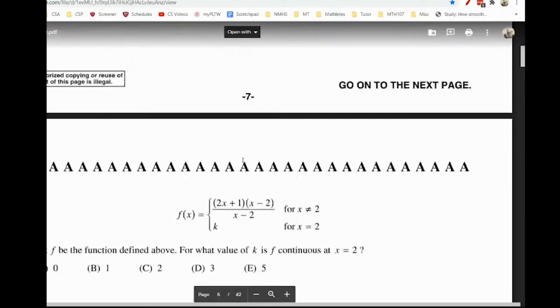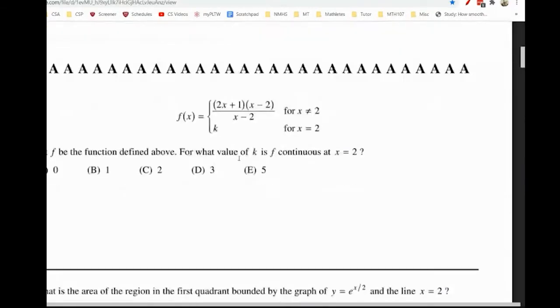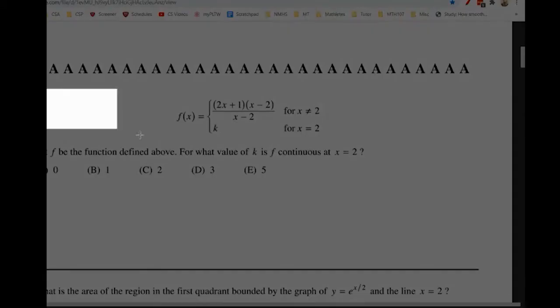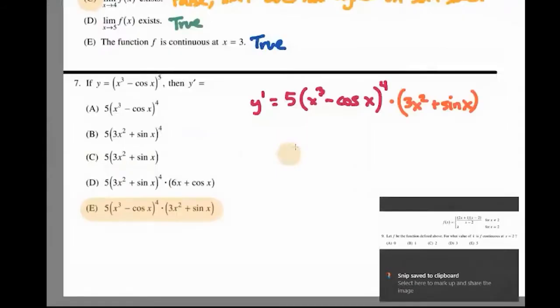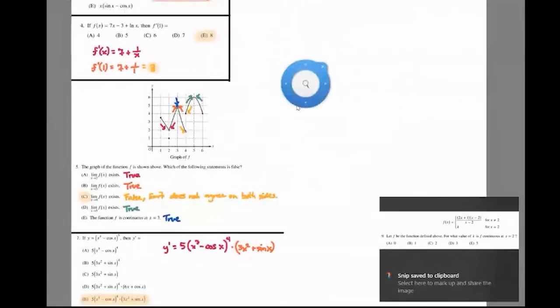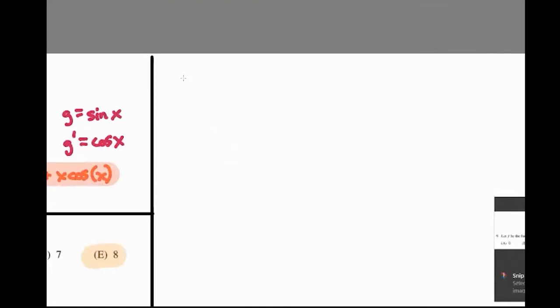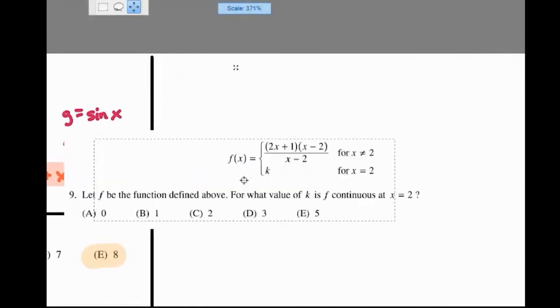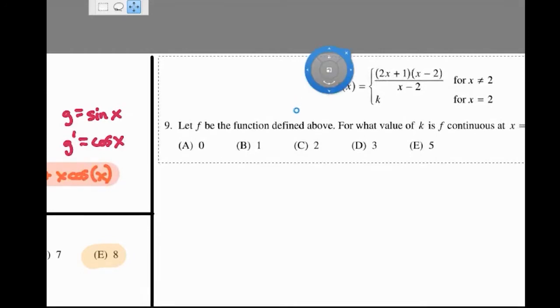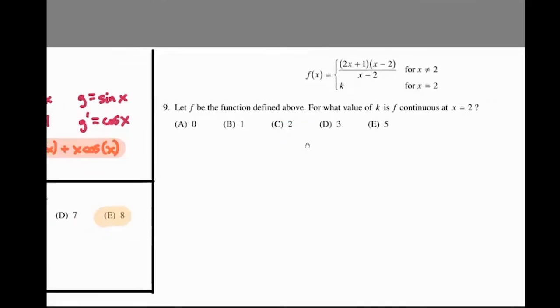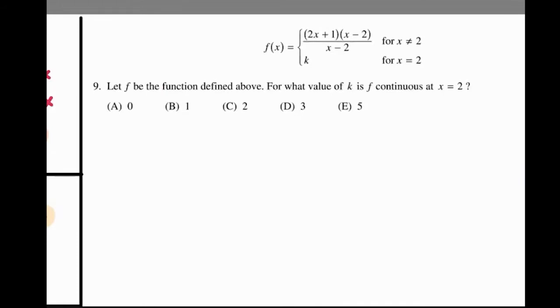But number 9, you should be able to do. And again, I think this one was similar, if not the exact same one as we did as a warm-up before. But start working on number 9, please. Going to use the limit definition of derivative for this one.